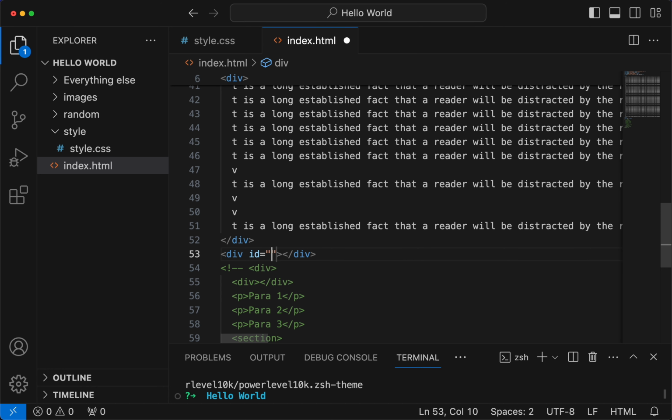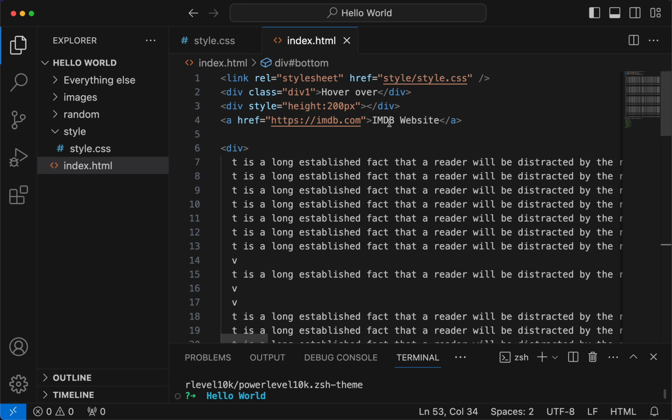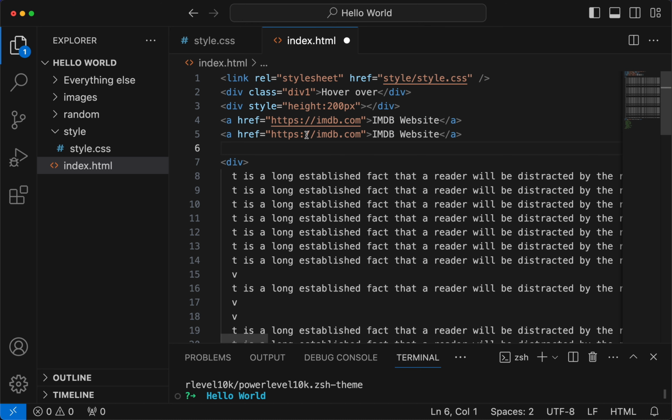I'll give an ID to this div. Bottom. Say scroll till here. Now I'll have one of the anchor tags to say href bottom.